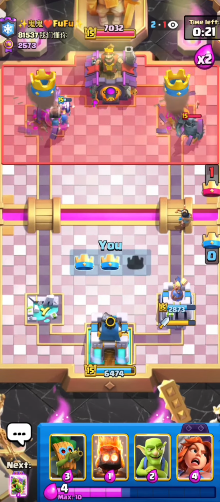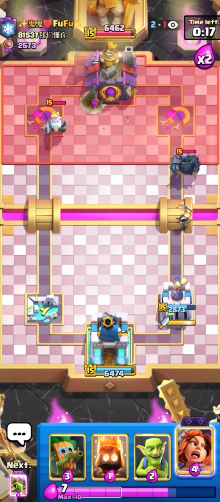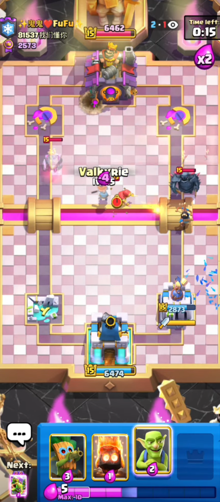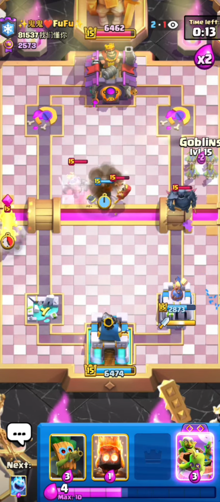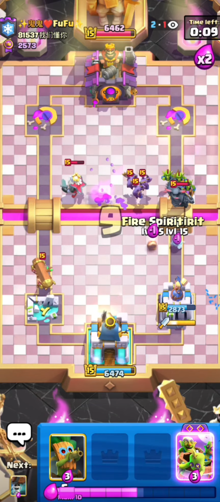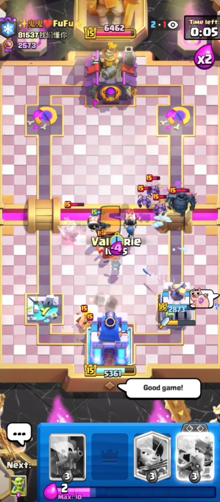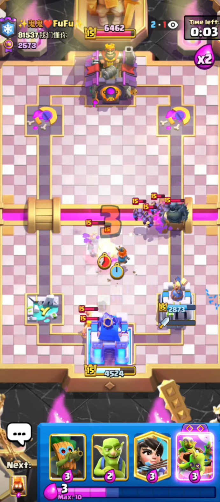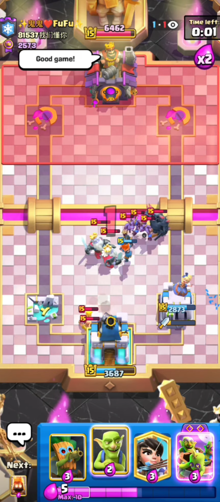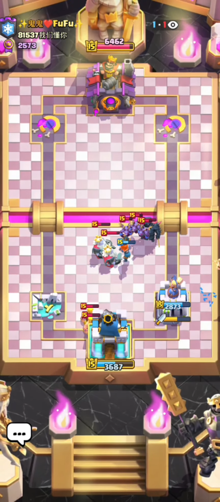He's gonna be losing both towers right here and there's only 20 seconds left. I can just distract the P.E.K.K.A. without killing it for the last 20 seconds. Now it's almost 10 seconds and there's no way he gets to my tower in time. I can just let the Battle Ram go through because my king tower is at 6000 HP, so I don't have to worry about that at all. And yeah, that's gonna be GGs right here and I'll see you guys in the next game.